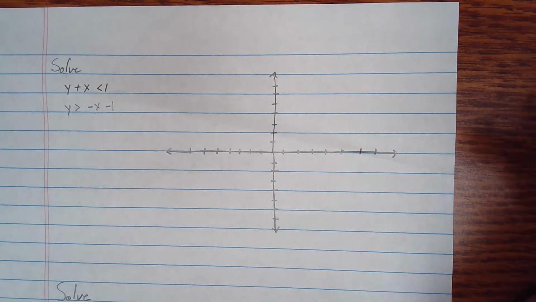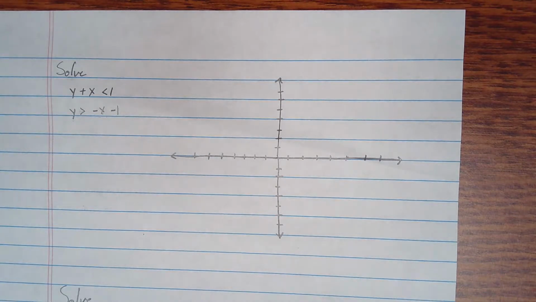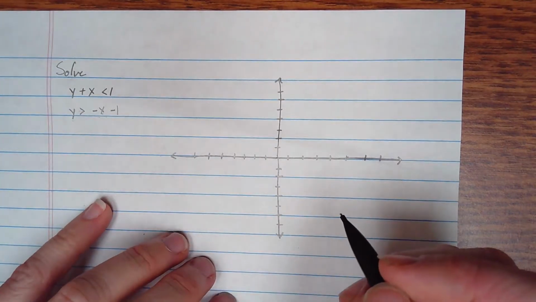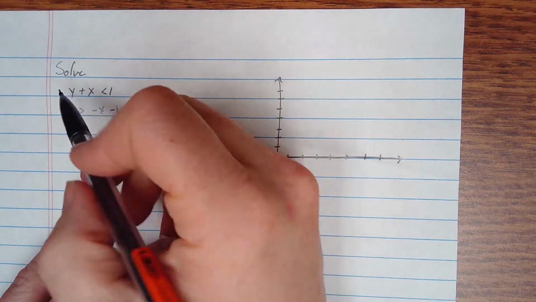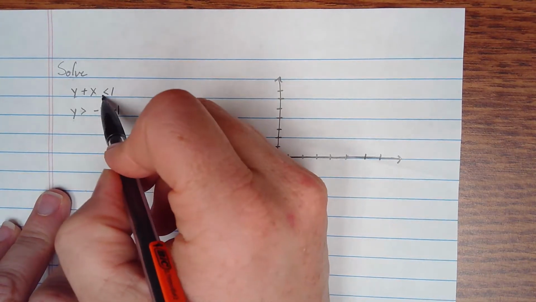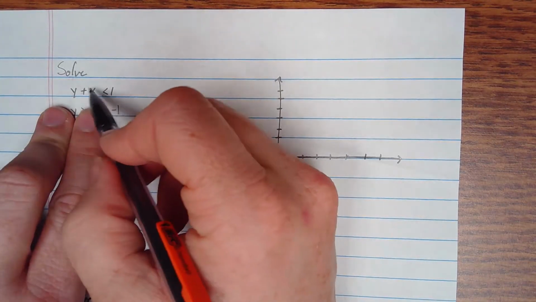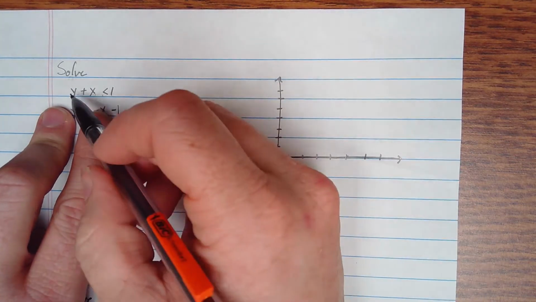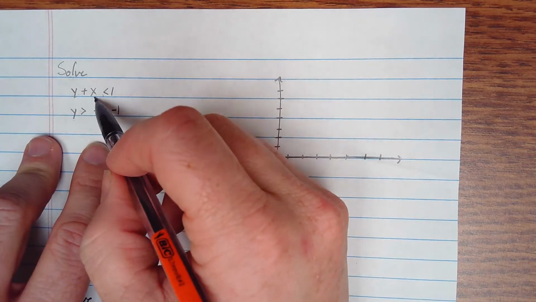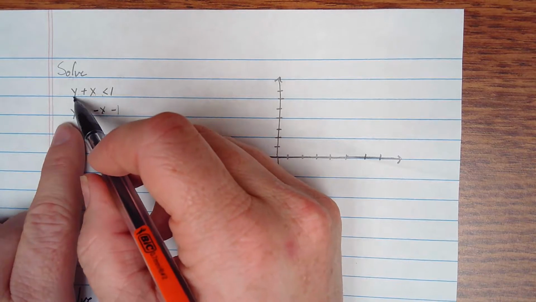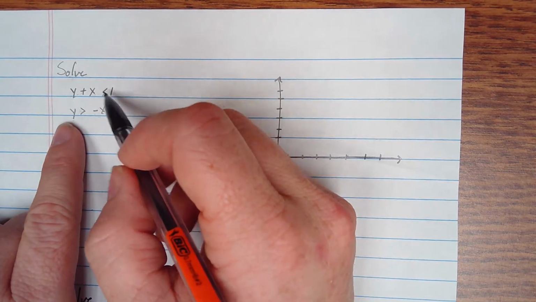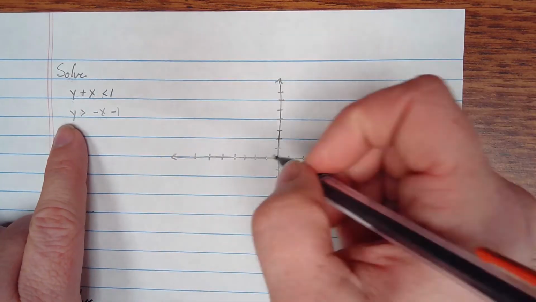Because there's more than one answer, I can't simply say that I can find one point like I did on the others. I have to show multiple points. So here we go. The best way to do this is to solve by graphing. This is in the standard form just like we did earlier, so I'm going to graph it using intercepts. To find the y-intercept, x is 0. So if x is 0, I have y is less than 1. So I'm going to use the point y equals 1.